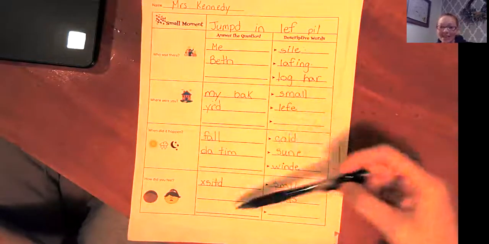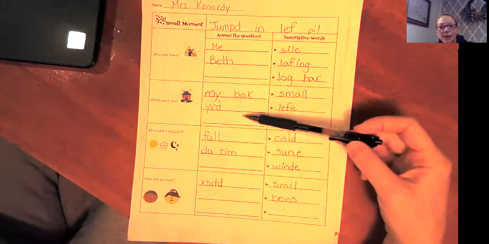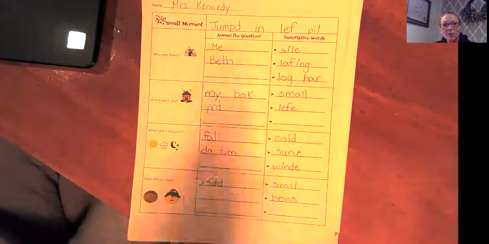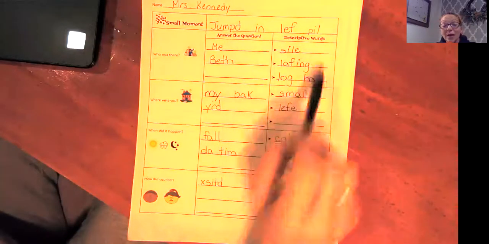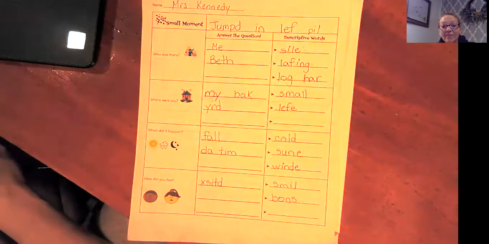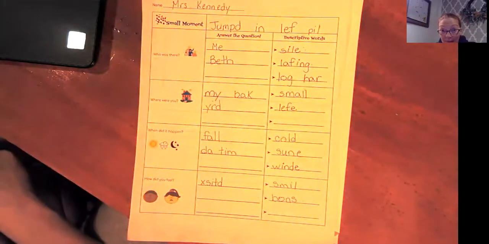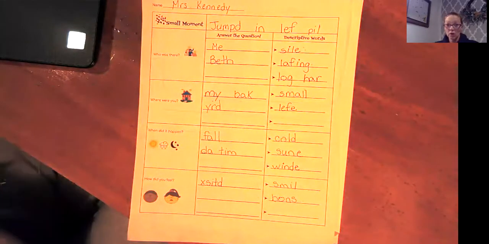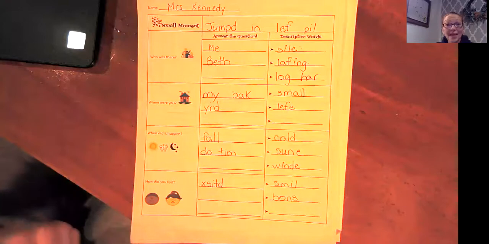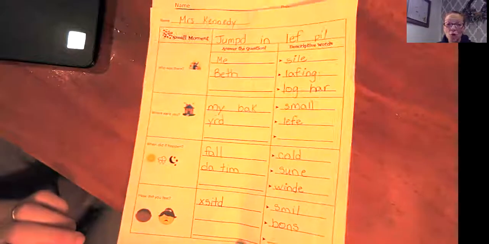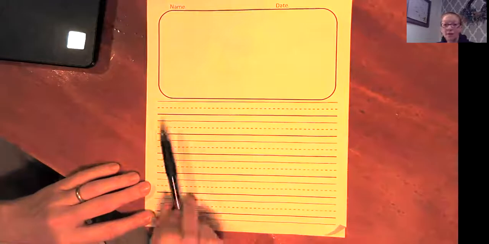Now, the only thing this is missing, if you're thinking about our 5-finger retell, are the events. So when we turn this into a sentence, we have to remember what our story is about. Mine is jumped in leaf pile. So I have to talk about the leaf pile and add these pieces in. Okay, so today we're going to go over that. So you are going to need your organizer and your notebook. I don't have the same notebook as you, so I have this paper, which kind of looks like your notebook, because there's the blank top for your picture, which we're going to do later, and then the lines for the words.